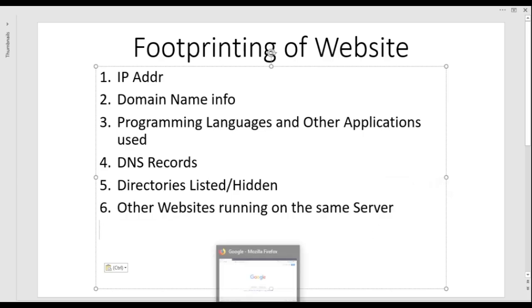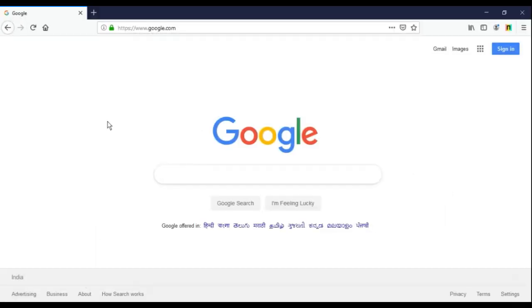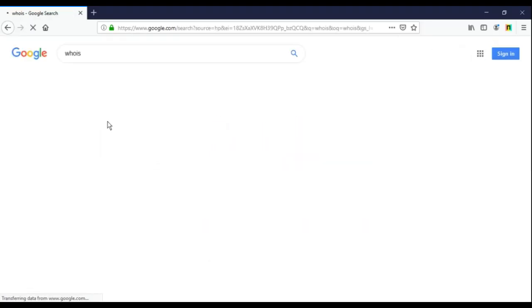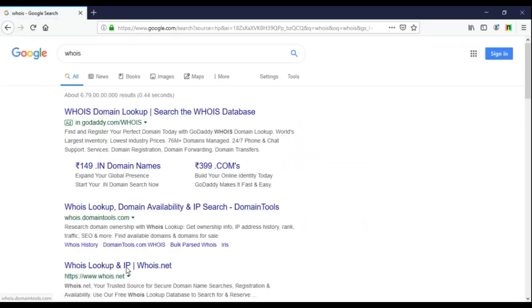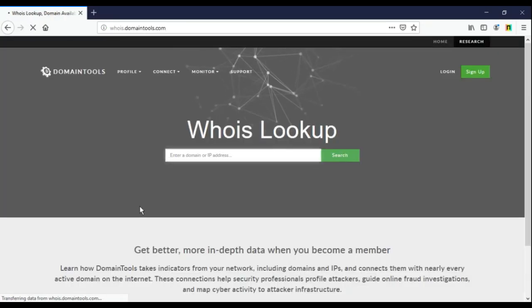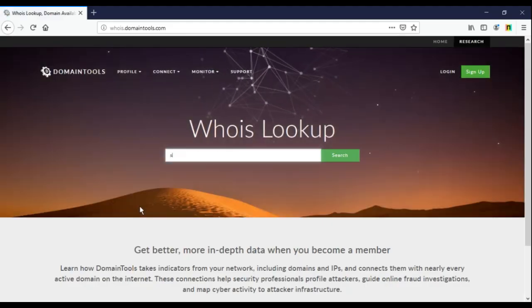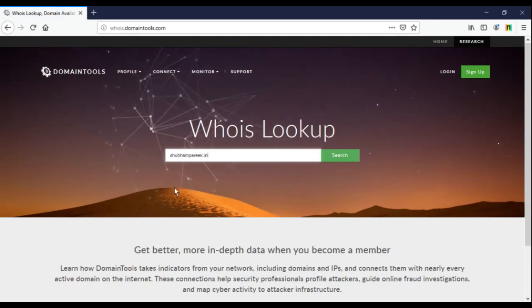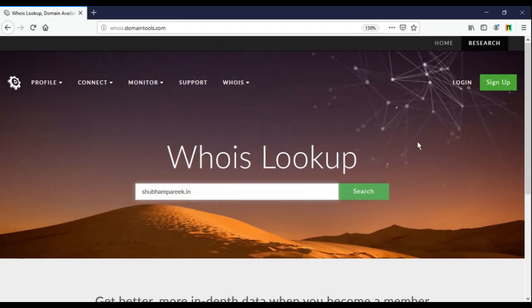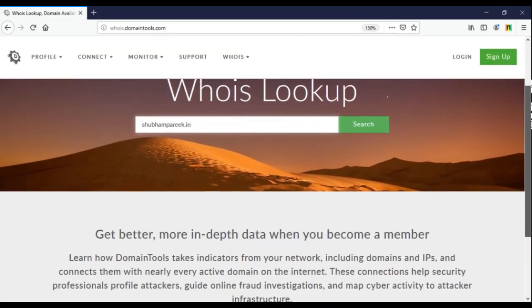So let's open your browser and type whois lookup. Now let's open the first one. So whois is a database which contains information about the owner of a domain name. For example, if I type, let me zoom it first so that you will be able to see it.